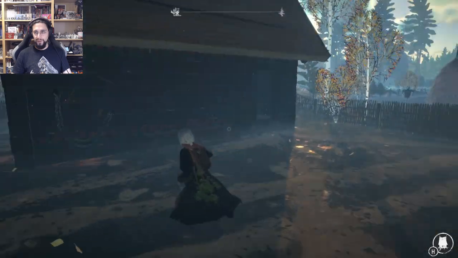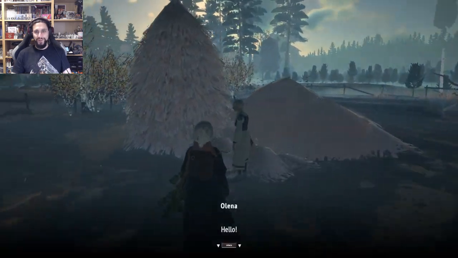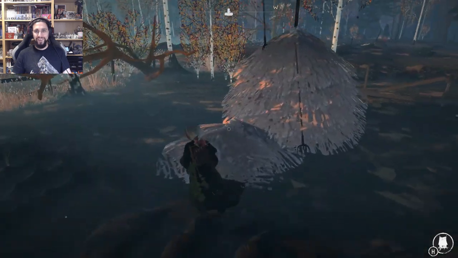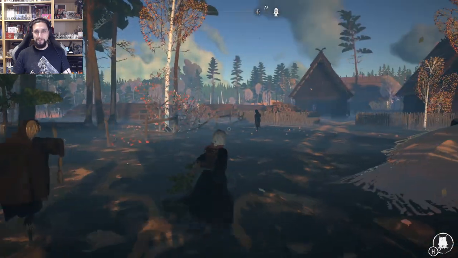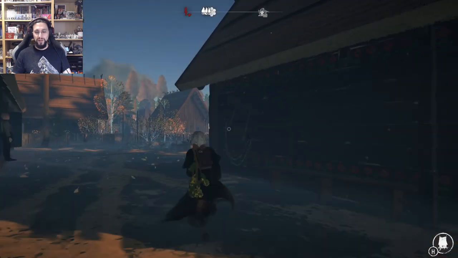Where's the hunter? Yeah. Oh, there are more people. Oh no, those are scarecrows. It worked. Oh no. Olena. Okay, bye. Am I a crow? Did I fall for it? Oh, I want those on my house. The houses are adorable. I really like them.